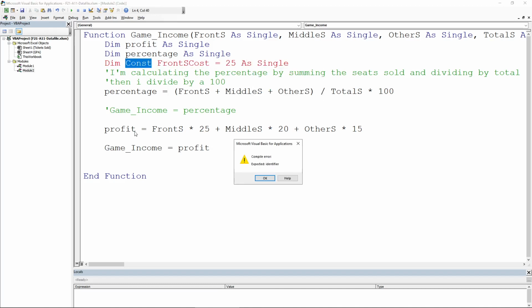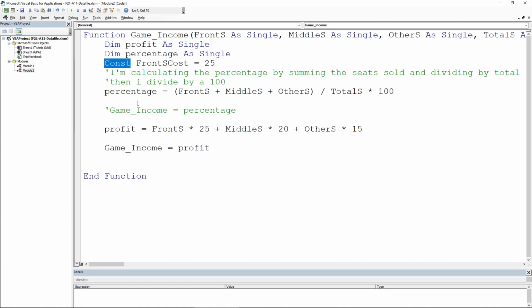Expected identifier. Well, maybe no need for the dim. Actually, I don't remember the exact syntax for constant. So maybe I just say constant front S cost 25. I'll need to double check on that.